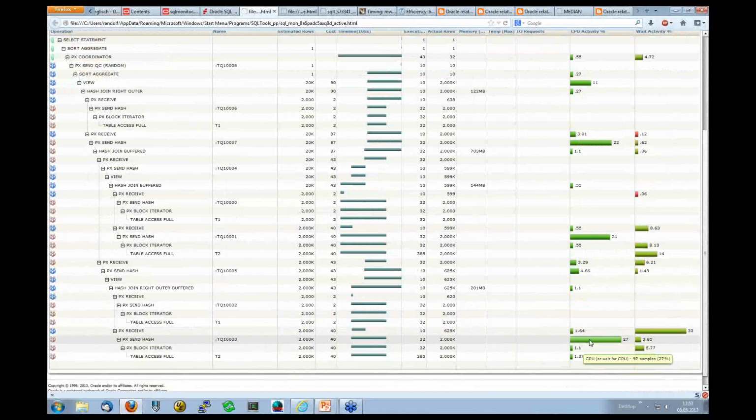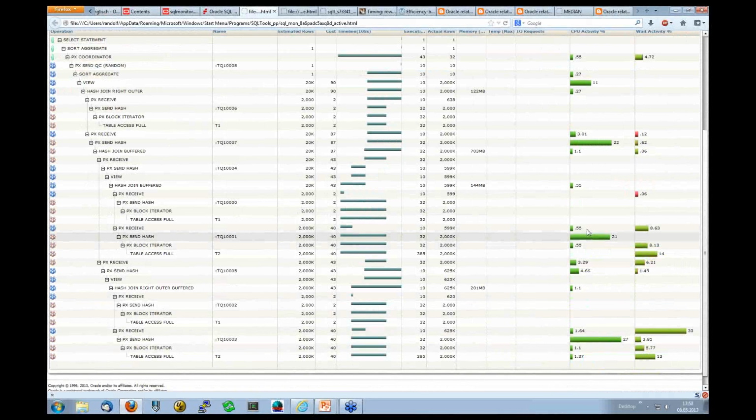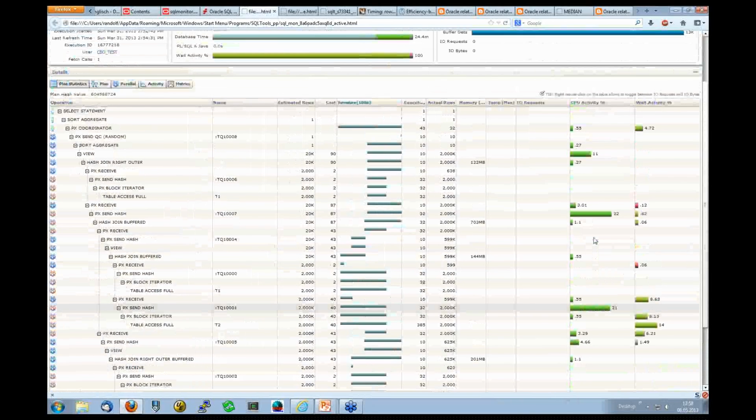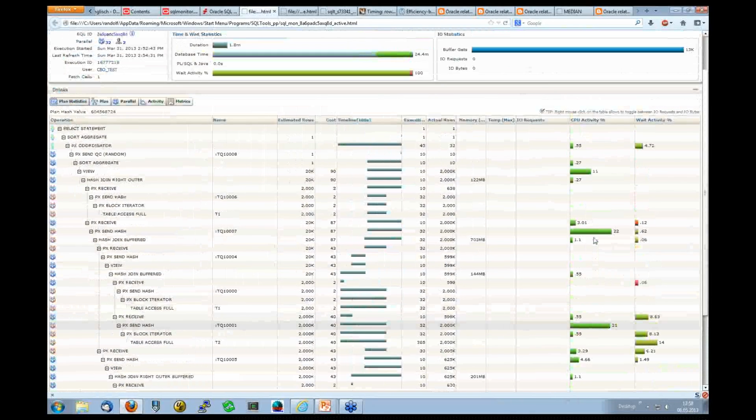Like here, I have obviously used a lot of CPU in this operation, so I should probably focus on those, because if I can reduce the work that is done there, then I might speed up my overall execution. That is applicable to serial execution, and of course in particular also to parallel execution. But with parallel execution I have the additional challenge that I might have operations that did not work hard enough.